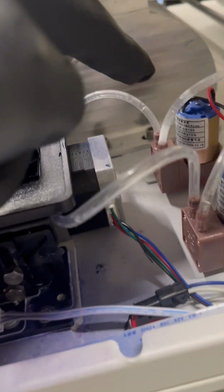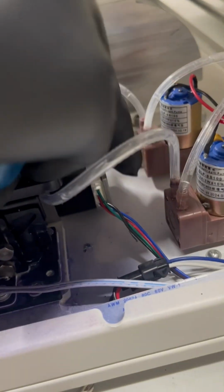So there's 3 small screws behind it. 1, 2, and 3. So you're gonna just use a small screwdriver and pull those out accordingly. And then once you get those 3 screws out, then your pump will be loose. You're gonna pull out these 2 hoses. Of course, put some paper towel under here just in case a little bit leaks.